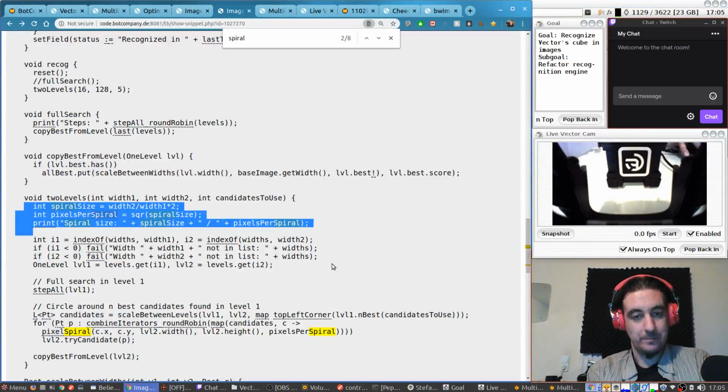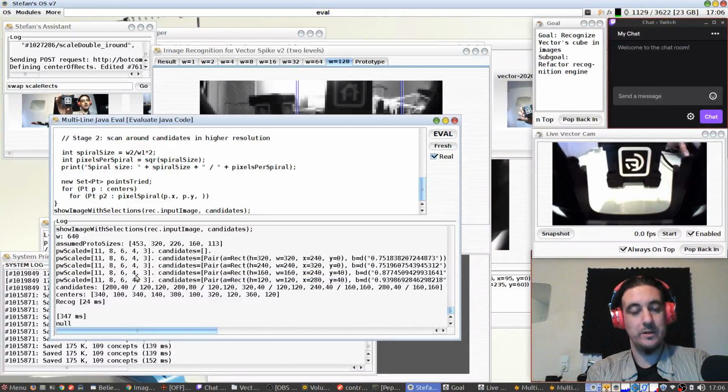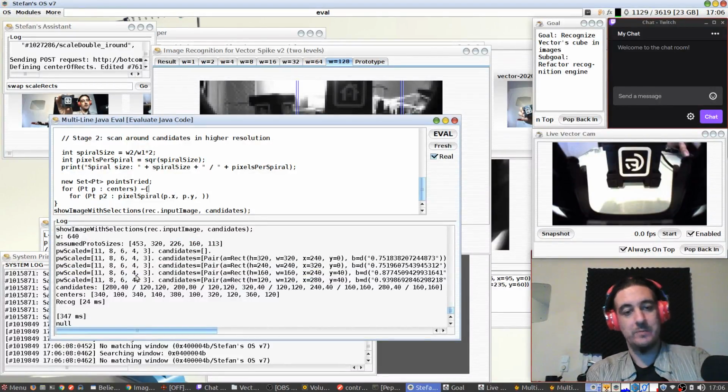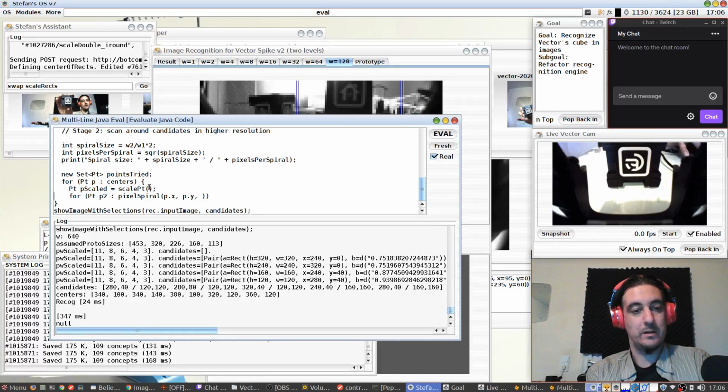Pixel spiral. Takes a few arguments. Yeah, exactly. It takes the point where we start, which we have to convert. P scaled, scale point. First of all, we can scale them down beforehand.